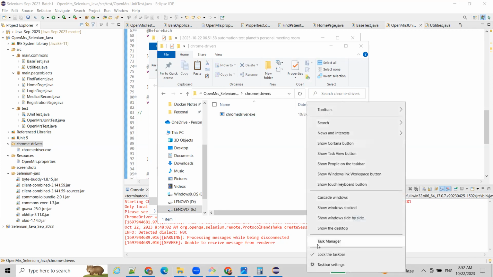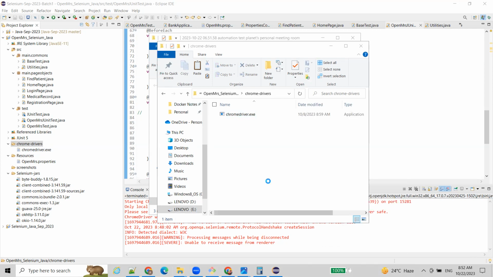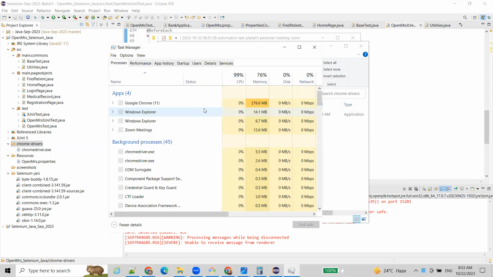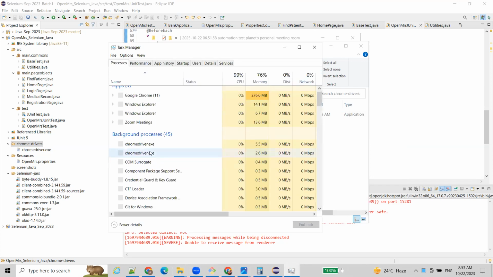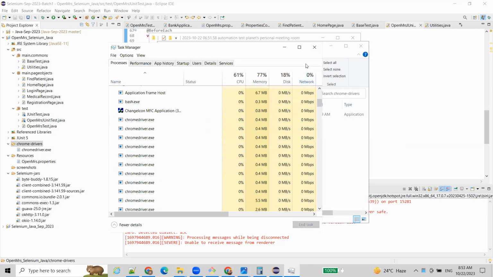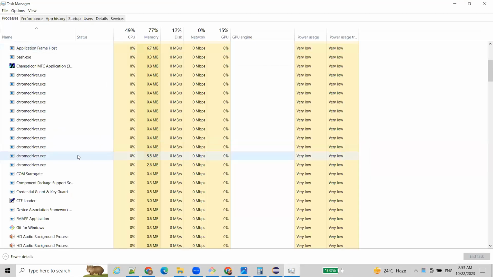The Chrome driver is open in the backend basically. In the backend, the Chrome driver is running. You can find chromedriver.exe here. This exe file is running in the backend. What I do is close all the Chrome drivers.